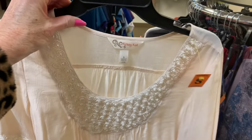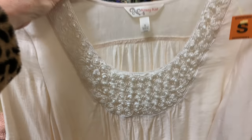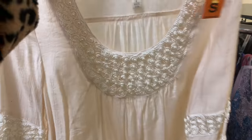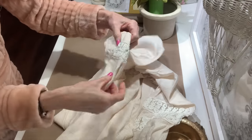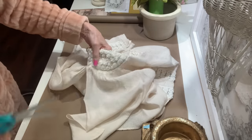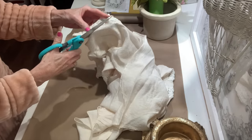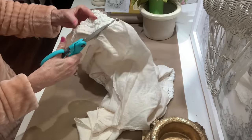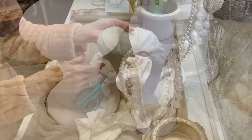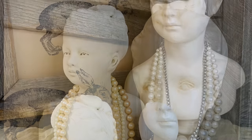Before I style her, I'm going to show you another thrifted piece from our challenge — a piece of clothing. We challenged each other to make something out of a piece of clothing. I love looking at clothing at thrift stores because you can use it for so many things on your projects. Always look at the necklines and details on ladies' tops especially, because they will have beautiful details and embellishments. I thought the neckline and the sleeves on this shirt were absolutely beautiful. I want to cut around this beautiful pearl neckline and cut it out. Also keep in mind — if you've got a top at home that's outdated or has stains, don't throw that out, use it to make home decor.